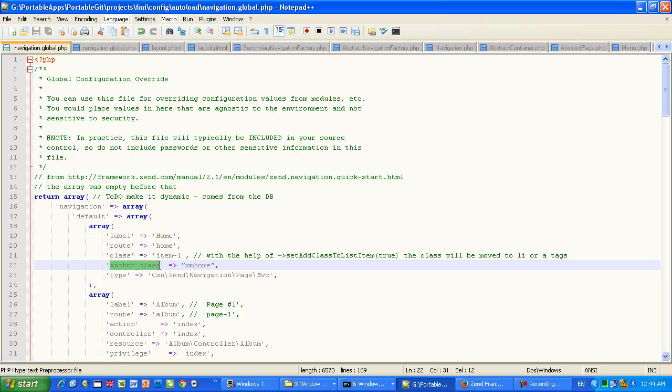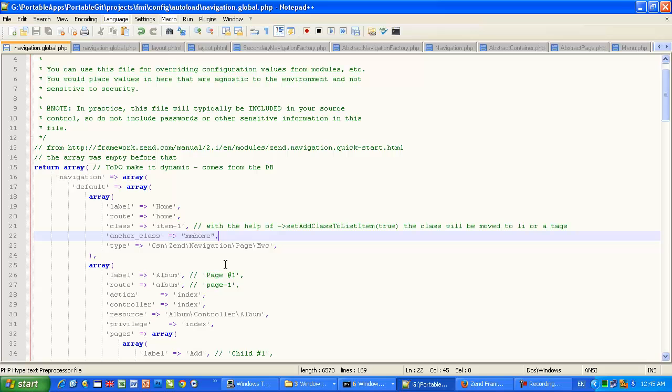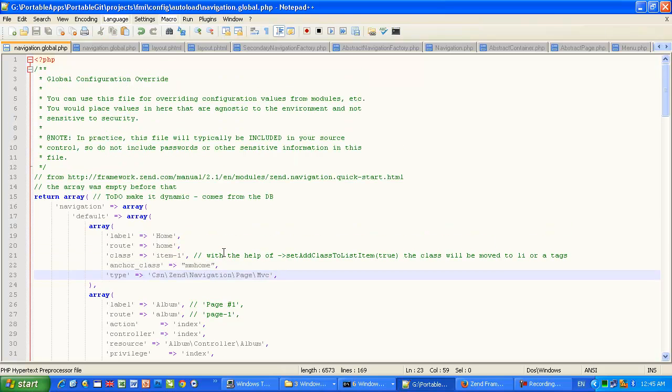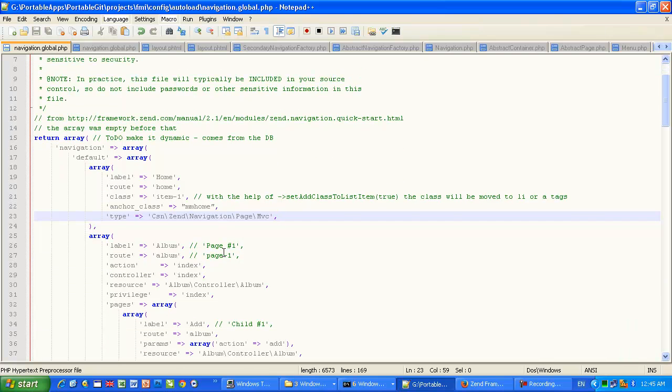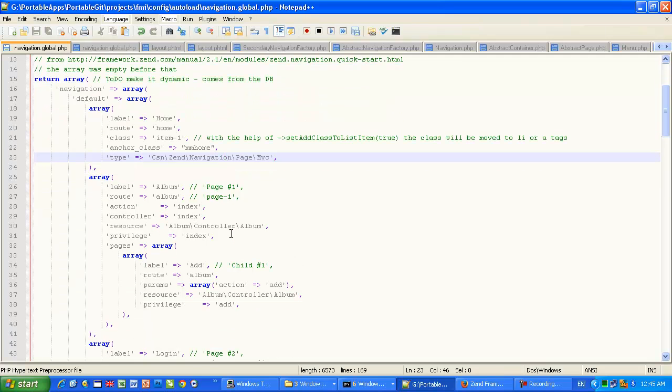I should have chosen something else as an example, but as I said, the freshest in my mind is the navigation, and also I am talking a bit about the navigation because we have to render this navigation somehow, get the menu, and in the previous tutorial I was talking about the navigation as well, so that's why I'm sticking with the navigation.